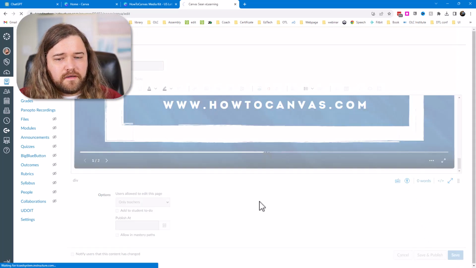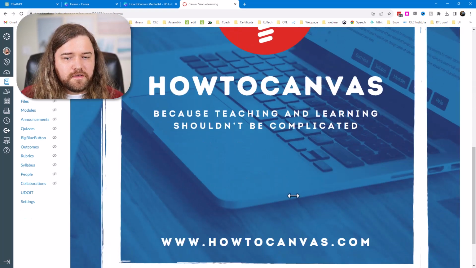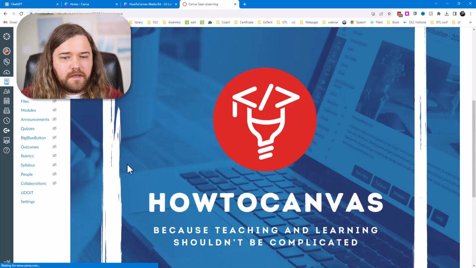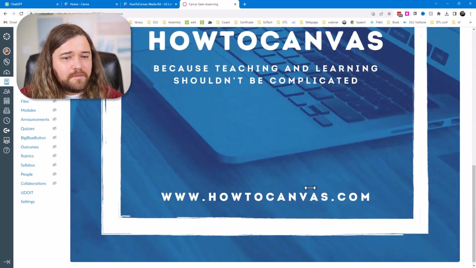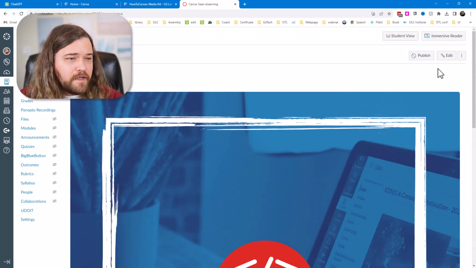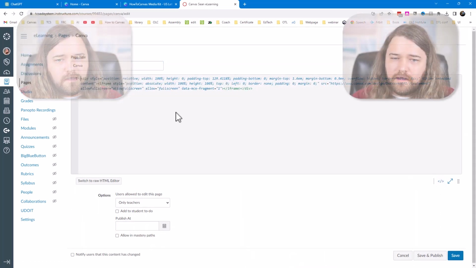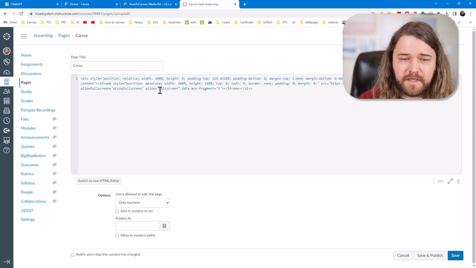If I save that, you can see that the good thing about embedding content from Canva is, if it's a multi-page document, for example, I can click from page 1 to page 2, and so it's very interactive on the screen. But you can see that it takes up a lot of space. This might look a little better on a mobile device if you can tilt it to portrait, but I want this to not be the entire width. I could go into the HTML window and see the various widths and heights, but I'm going to take the easier route.